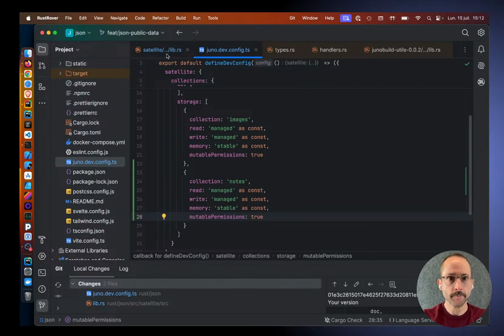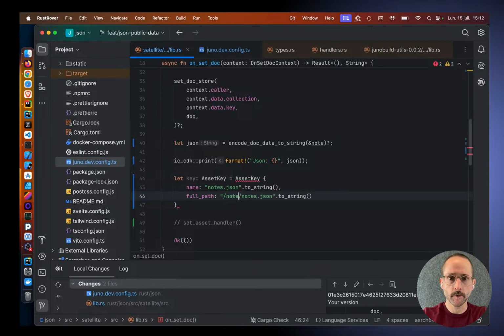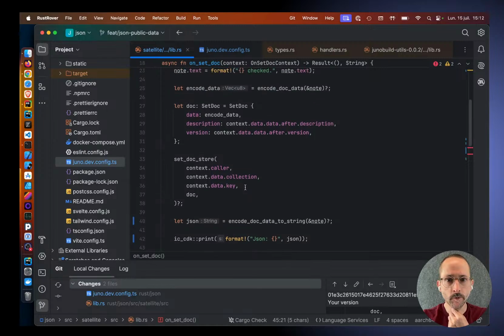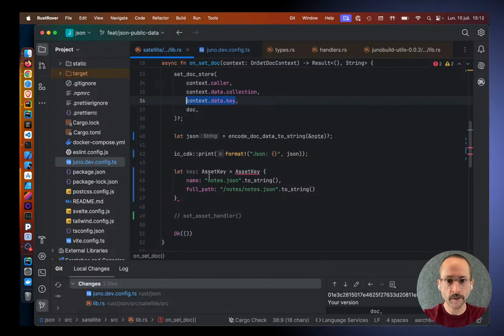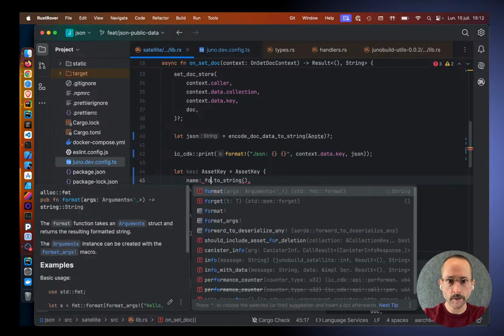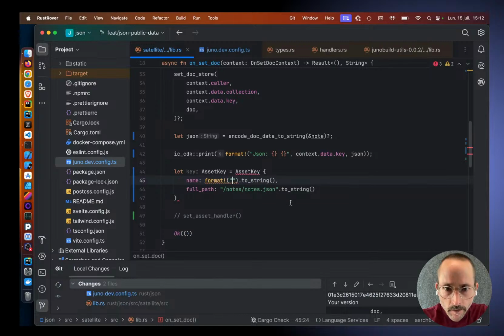So, all right. So we want nodes. So since we want to have nodes as a collection, then that's not like a really handy name. So what I suggest that we do is that we actually name the key, and we generate each time a node.json. So here I will parse the key, that way we have it. And here, let's call it, hopla. So we're gonna do a format here. And here we're gonna do key.json, okay?